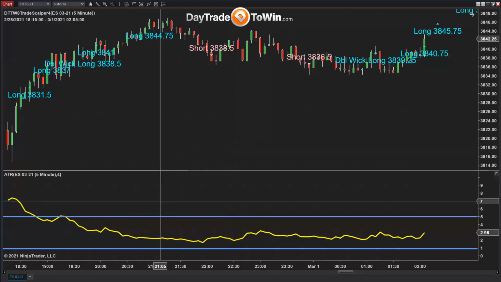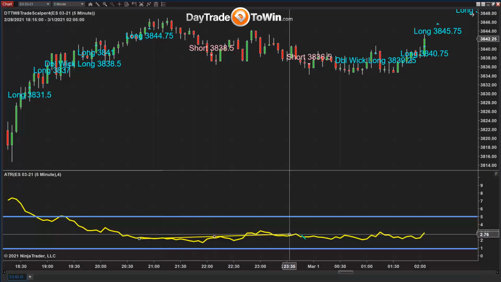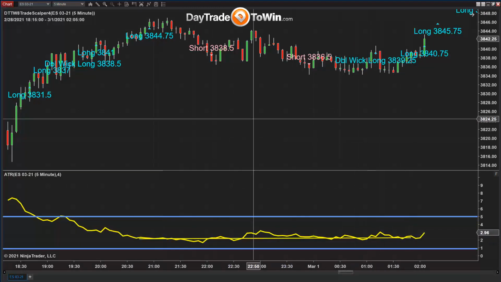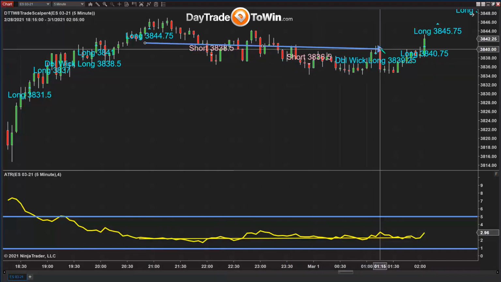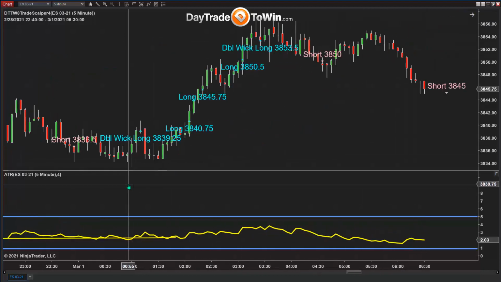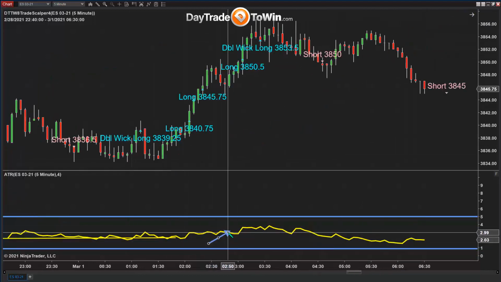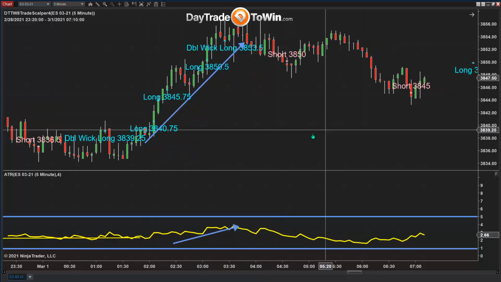So overnight, after hours, you can see the market moving here at about 2 points on a 5-minute chart. And what does it do? It goes up, it goes down, it goes down, it goes up. It just kind of stays sideways. It's not a strong trend. In comparison, when the ATR begins to increase here a little bit, now we're at 3 or at 4, you can see more of a trending action.